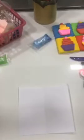All right, so just grab some clay. Remember, if somebody's doing this with painting, you can just go ahead and paint or color blocks in the paper that we made as well. And if you are using clay like I am, then we are just going to go ahead and spread the clay out to get a nice flat layer.